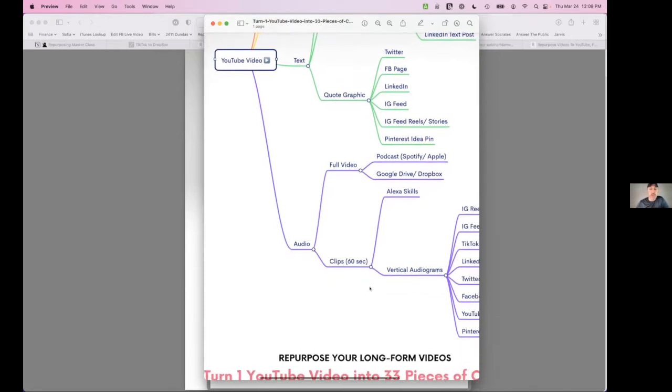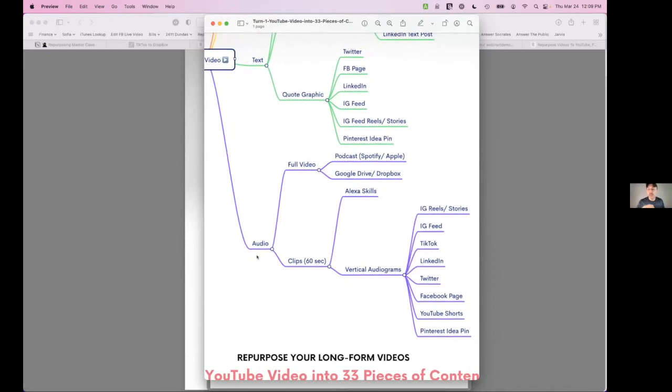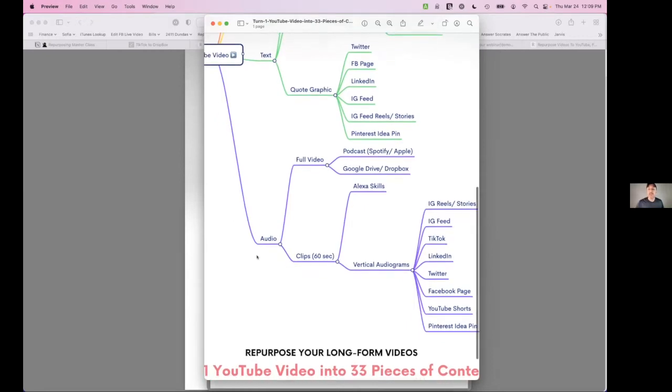And then you have opportunities as well to take the audio version and turn it into what's called an audiogram. An audiogram is basically an audio that you turn into a video. So there's usually some kind of moving waveform, some kind of headline on top, and some kind of either captions or text on the bottom. The reason why you want to do that is, even though it's the same content as the video, you're sharing it in different ways. So when people scroll in the feed, they're going to see a different version of that content. So that's what repurposing is. It's the same content, but they're seeing it in different ways.